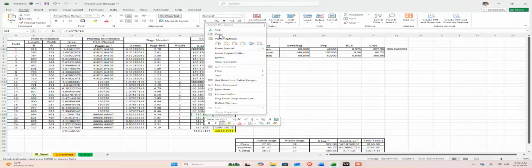And it looks like we're going to need this one and this one. So I'm going to copy all these, and I'm going to put that right here. Seed cost, paste.